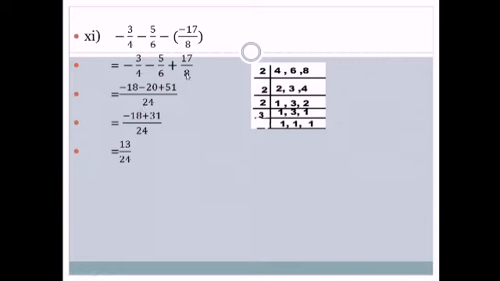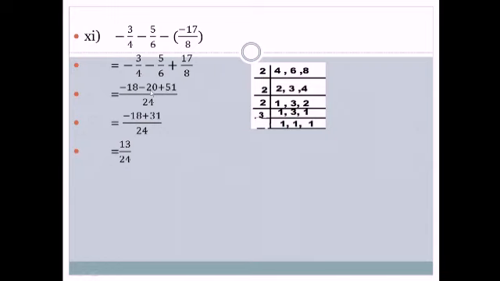Then the LCM divided by the third fraction denominator, 8. 8 3s are 24, and 17 multiplies with the answer 3. 3 17s are 51. Here the first two values are in subtraction and the third one is addition, and according to the mathematical rule we do the addition first. So we add this 51 with minus 20.